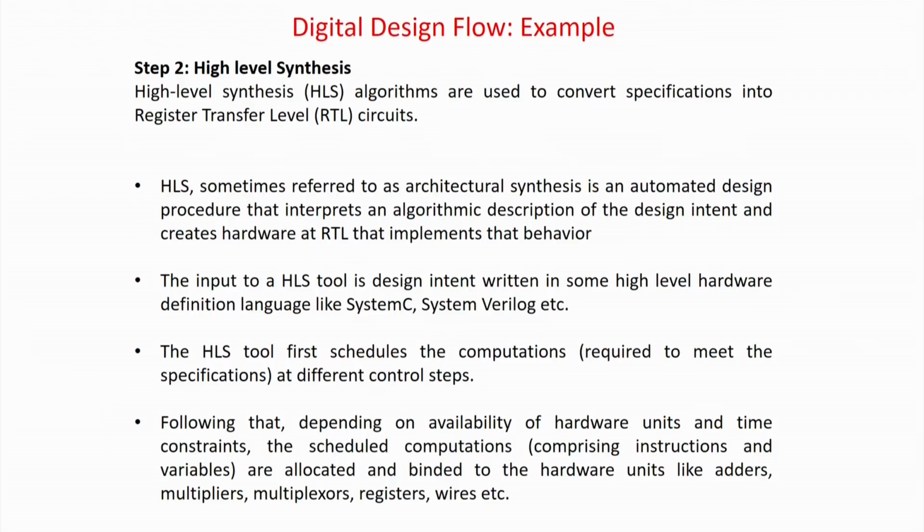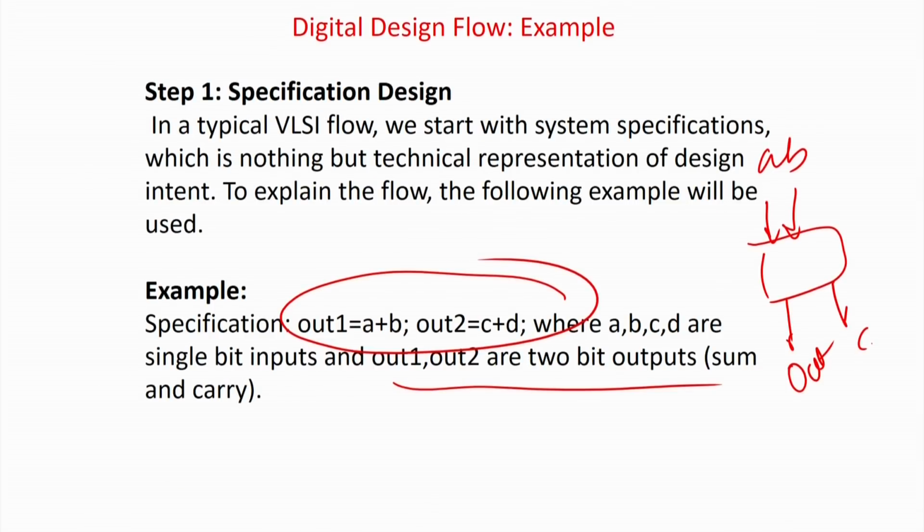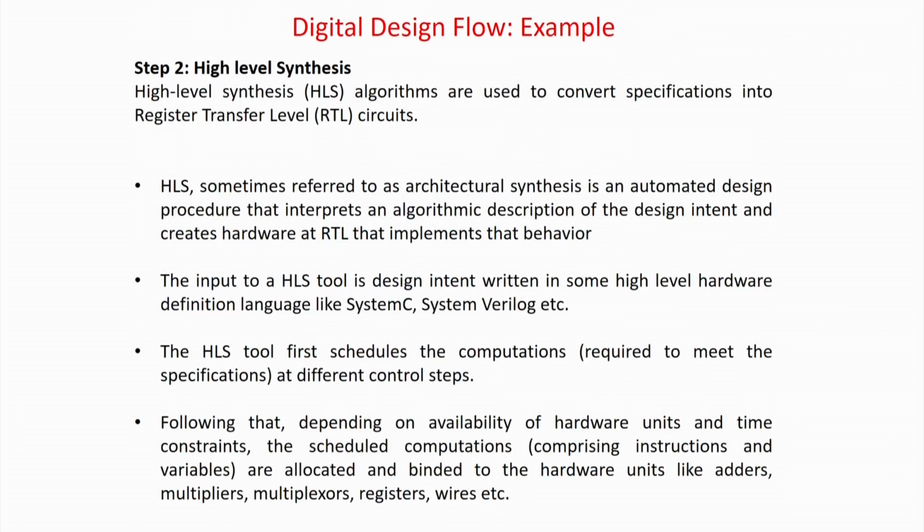But if I say that A and B are 32 bit, then at least some more thought can go in, whether it will be a ripple carry adder or a carry look ahead adder depending on speed, frequency, etc. So more complexity and more sophistication will come over here. But as you can think, this is a fully manual procedure for a practical implementation, because no automation can generate a circuit from English language. It is like making an automatic singer who can sing like Lata Mangeshkar or any reputed singer. That is not at all possible.